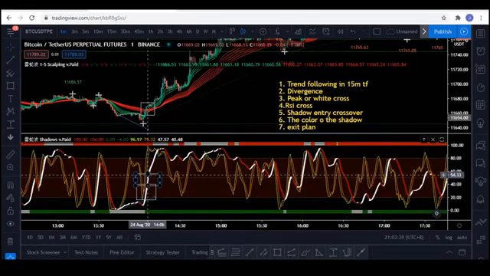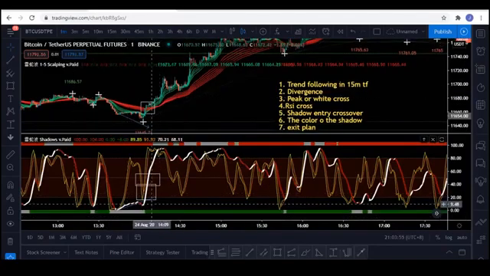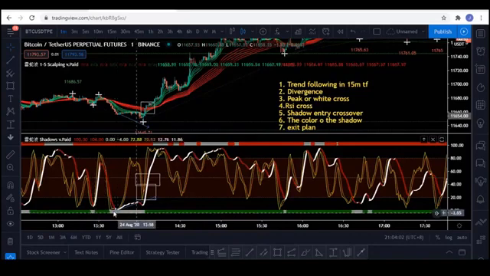Next is our shadow entry crossover: the shadow above 50 RSI, the crossover in our 50 line. The next criteria is the color of the shadow. The color of our shadow is now white, so meaning to say we are in an uptrend. And then the exit plan. Also, I forgot that there is another criteria, the color of our line below here. In this scenario, you are not good to enter here, so where are you going to enter? Now here in our crossover. It also confirms a green line, so we are good to go.